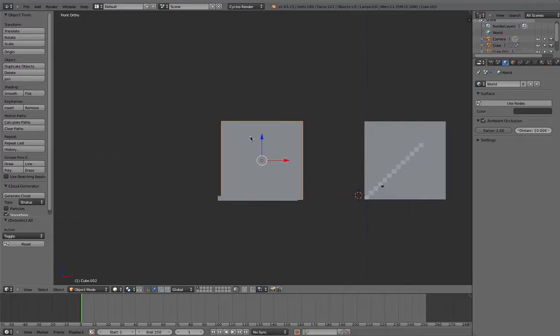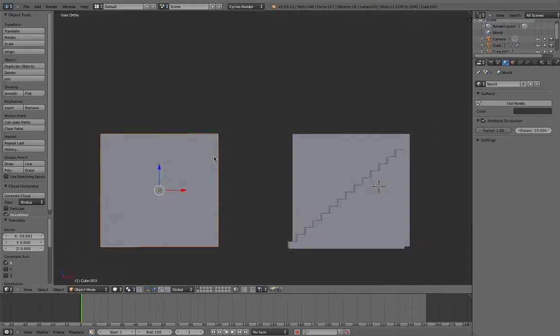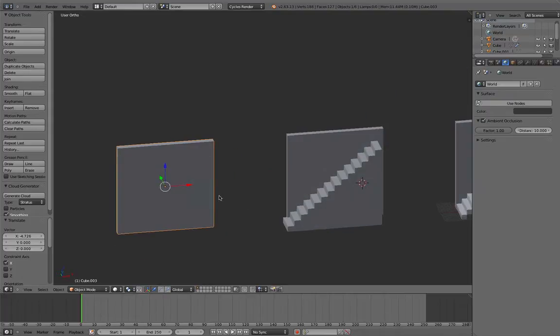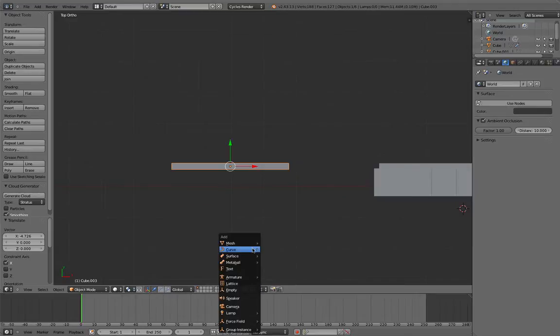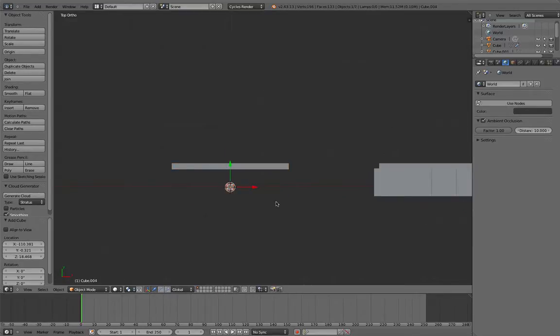Okay, so let's go and look at another method. Just move that around. Now I'm just going to go into top view, and I'm going to add in a cube, and I'm going to scale it out on the y-axis.